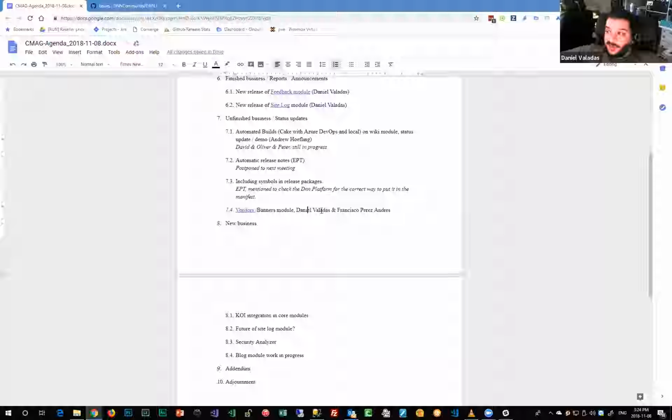There were very specific industry sizes for those types of banners, and they are hard-coded inside the module. I didn't hear back from Francisco, but I will open an RFC issue on that module to see what people want to do, so that it still supports industry standards but is responsive. I'm going to open an RFC on that tonight, and we can discuss it further. But basically, it's working. It's not failing. It's just not responsive.